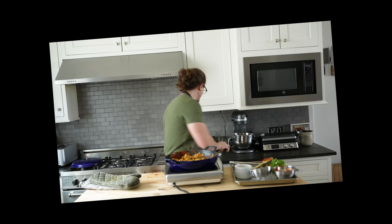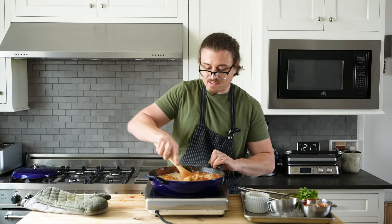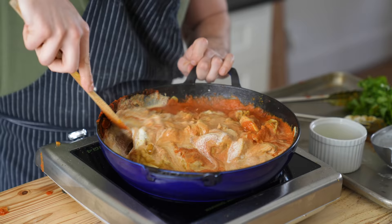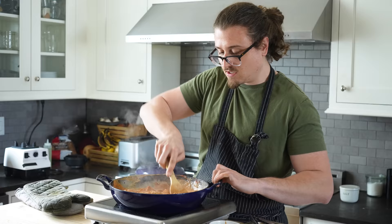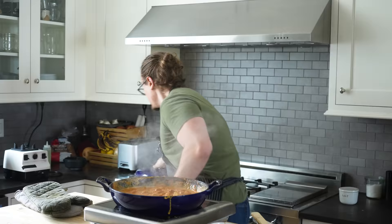Maybe I was getting a little too cocky. A little bit of salt. We'll stir that together nicely. This is how I would never, ever make butter chicken. It doesn't look terrible though. The butter chicken is simmering — we're in a good spot right now because we just need to simmer this for five minutes. Lid is going on. 10 minutes — he's got 10 minutes to wrap it up. Oh, we got this.